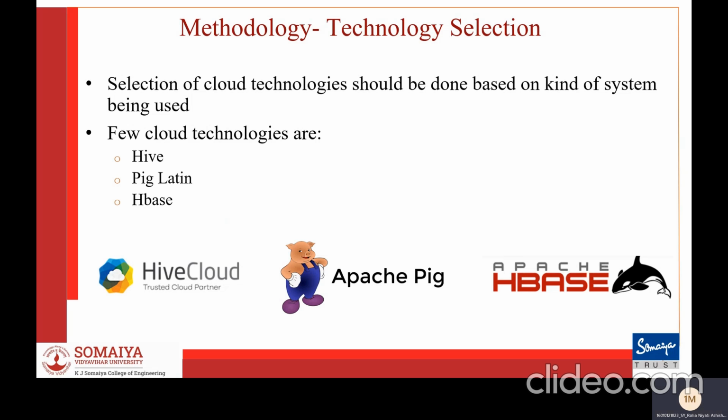Therefore, data will be loaded to the cloud using Pig scripts. HBase is a database that is used to store and retrieve data. HBase enables fast read and write functions with scalability. Thus, HBase should be used when a system needs random real-time read-write access to big data. It can also be used for online processing systems.